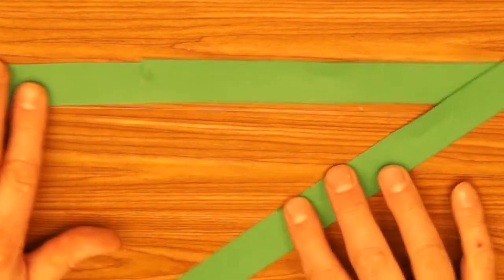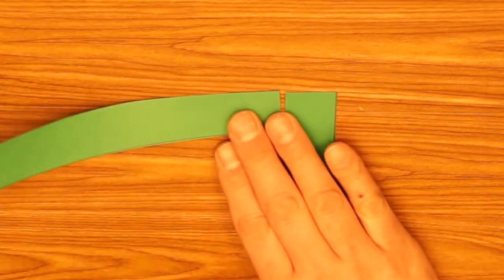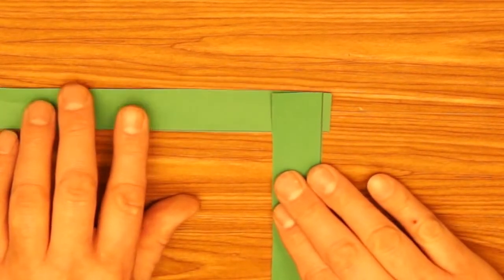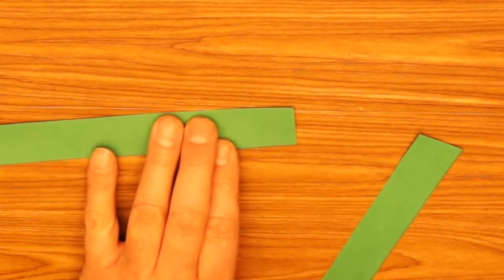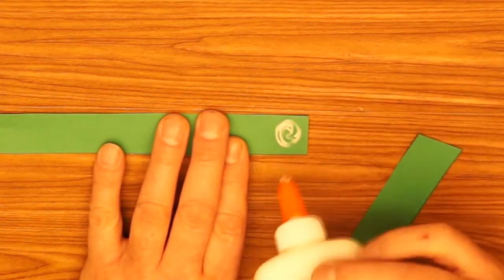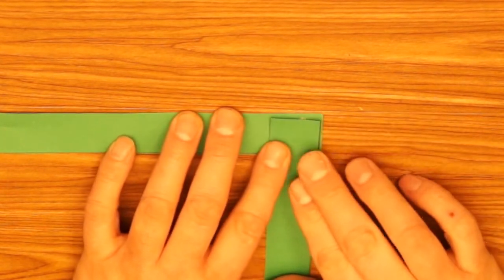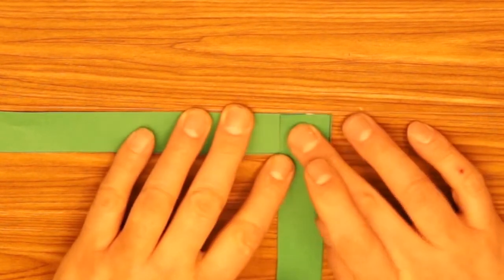Okay, now I'm going to take the ends of these 2 long strips and glue them together. The way I want to do this, I'm going to turn one of them horizontal and one of them vertical, and then glue them together like this. So let me put a little bit of glue on there and then we can glue these 2 together. That on top, line the corners up, just like that.